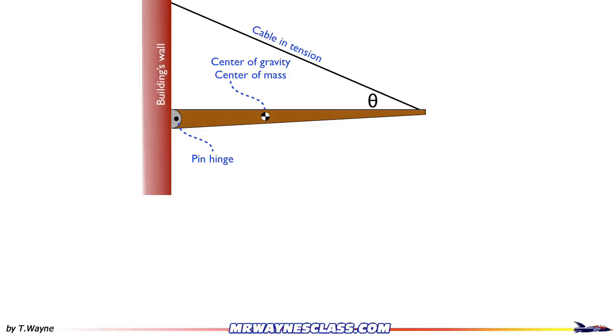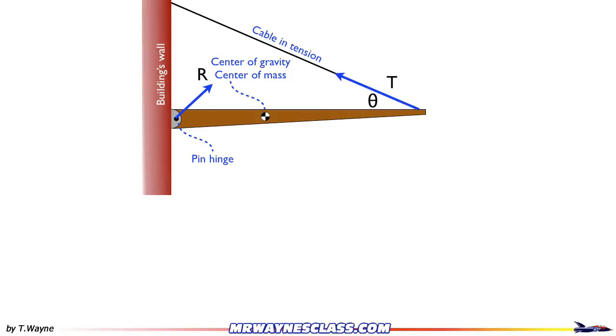So now let's look at the forces on the beam. I have a rope, therefore I have a tension. So that's going to be pulling up on the beam. And then on the left hand side, where the pin hinge is, I have this thing I'm calling a reaction force. And the reaction force does two things. It keeps the left end of the beam from sliding down the building onto the ground, so that's supplying a vertical force. And then it also supplies a horizontal force pointing to the right.